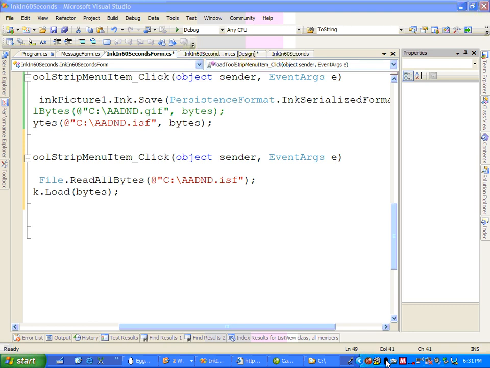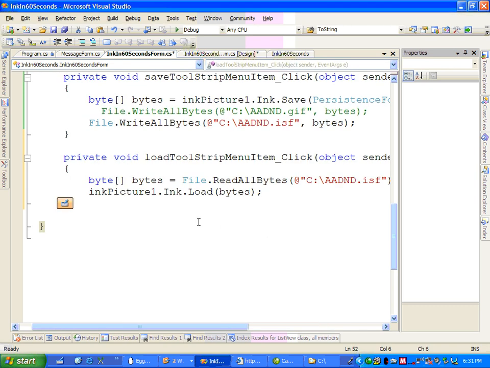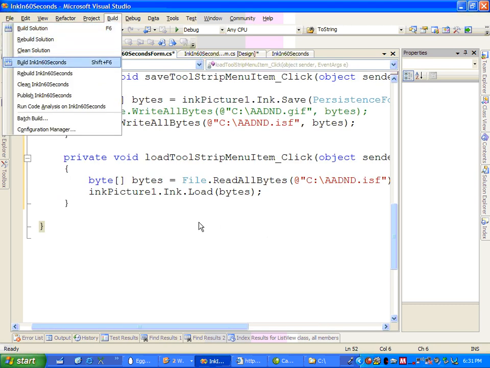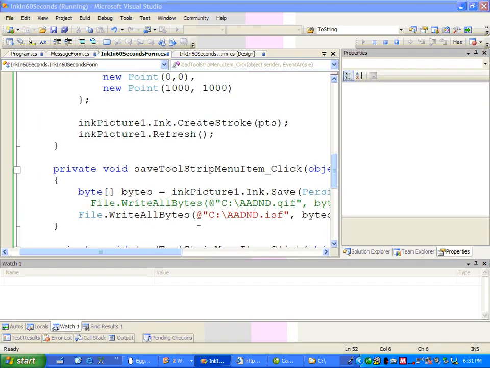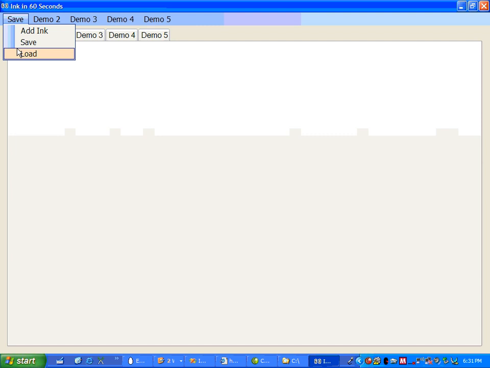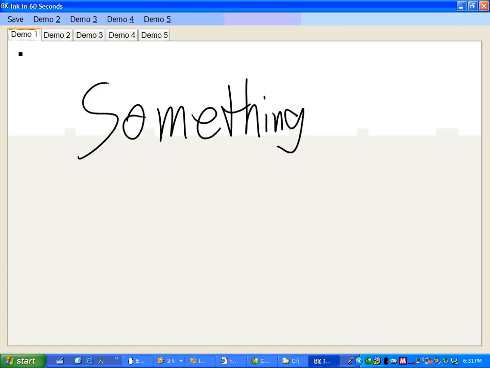Sometimes even there I miss it and it doesn't stop, and then it insults me when I succeeded. All right, and you say, well, can that possibly have worked that easily? Absolutely. I come up here, I do my load, and I forgot to do a refresh. So I forced the screen refresh the hard way. I always forget that last step. I had 15 seconds to spare. I could have typed inkpicture1.refresh in there.